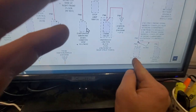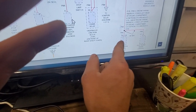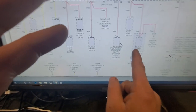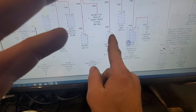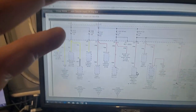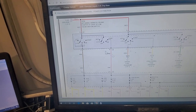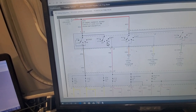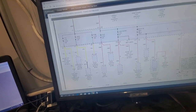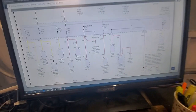The PCM gets its power feed from here — power feed to the PCM and a power feed to our brake control module. This power feed also powers up our crank relay and stop lamp switch. That power feed there is an ignition power feed because this 10 amp fuse also comes from our ignition switch — hot in on or start, same as the other fuse. Let's go after that fuse next.